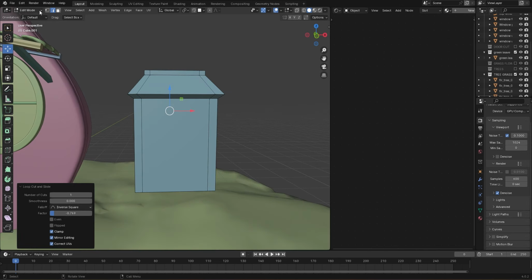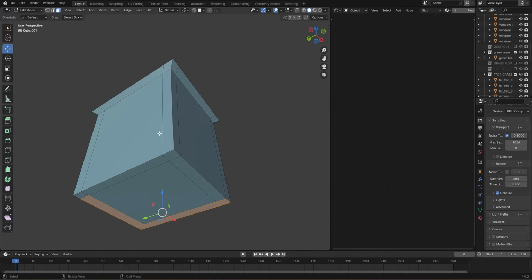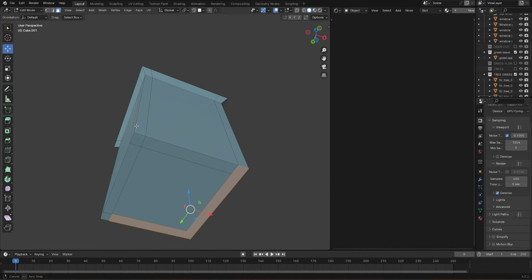So let's select this edge. Let's select these faces.